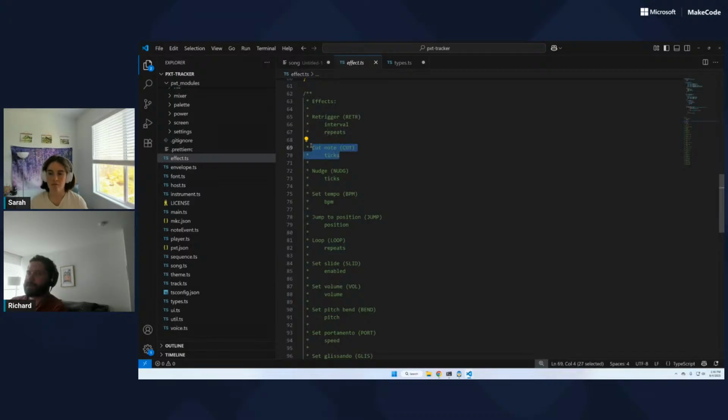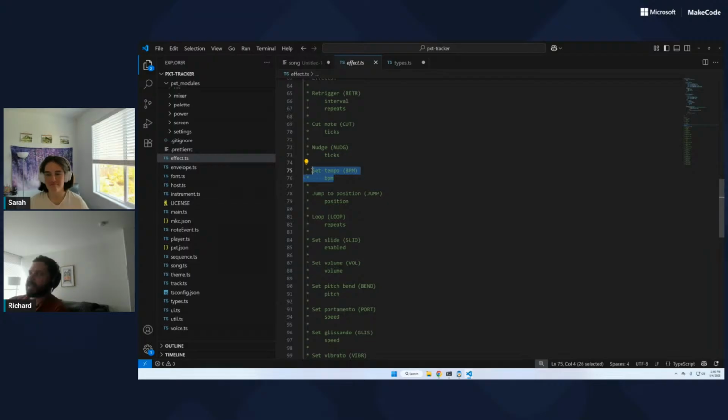Okay, next we have cut note. So say I want to make a note, but I want to play it for shorter than 1 step. So for this one, I would say, okay, play it, but I want you to cut it after 3 ticks. So then it'll only play for 3 ticks instead of the full step. So that's what cut note is. Nudge. So this lets you just make the note play later. So I can say I want this to play 3 ticks late instead of right on the grid. So that lets you do more natural sounding timing as opposed to just having everything be quantized, so it's just always playing on the beat. Because humans don't play on the beat.